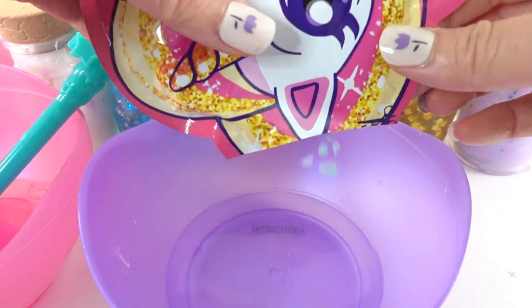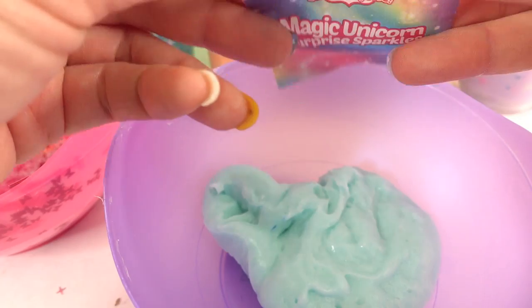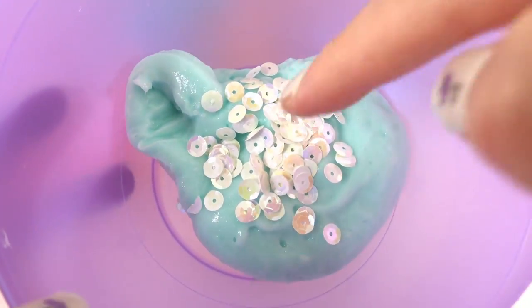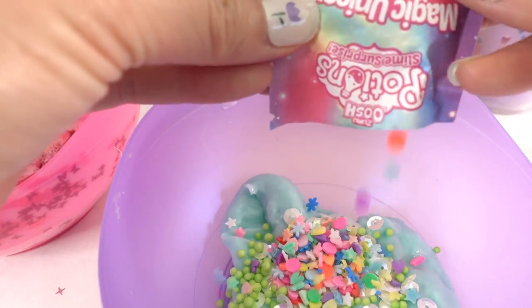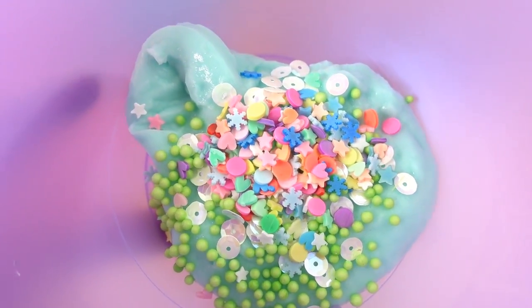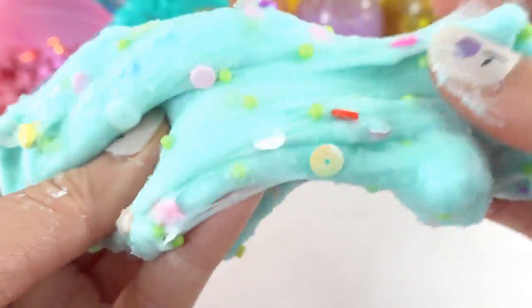Let's give another stir — this is kind of fun actually. I can see all the beads and confetti just spreading around. Let's give it a few more minutes for the slime to set. For the next one, we're going to add some water and add the magic dust — oh, it's light green! Let's go ahead and add the surprise sparkles — oh look, sequins in white! Next bag — lime green, look at that! And our last bag — we got a good mix: snowflakes, hearts, and stars. Let's put our hands in there. It is so pretty — I love the little green beads and sequins inside. This one is super nice!